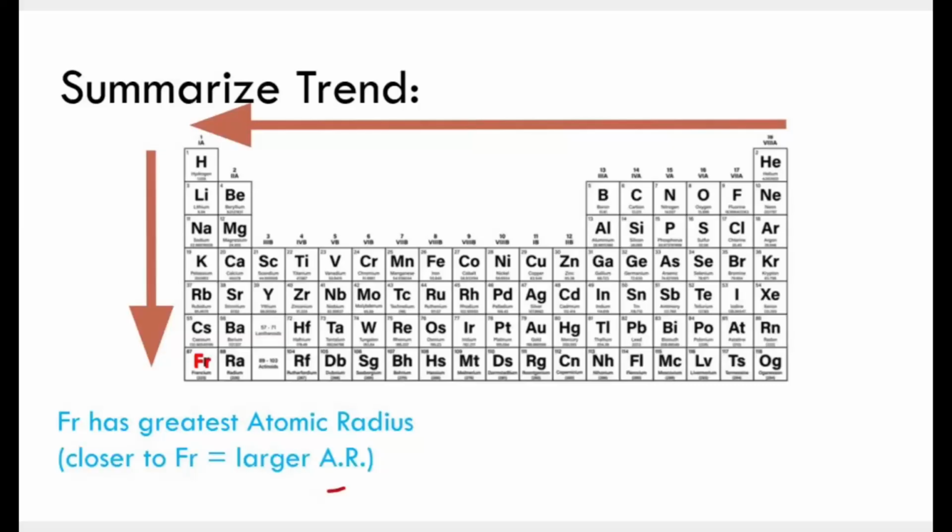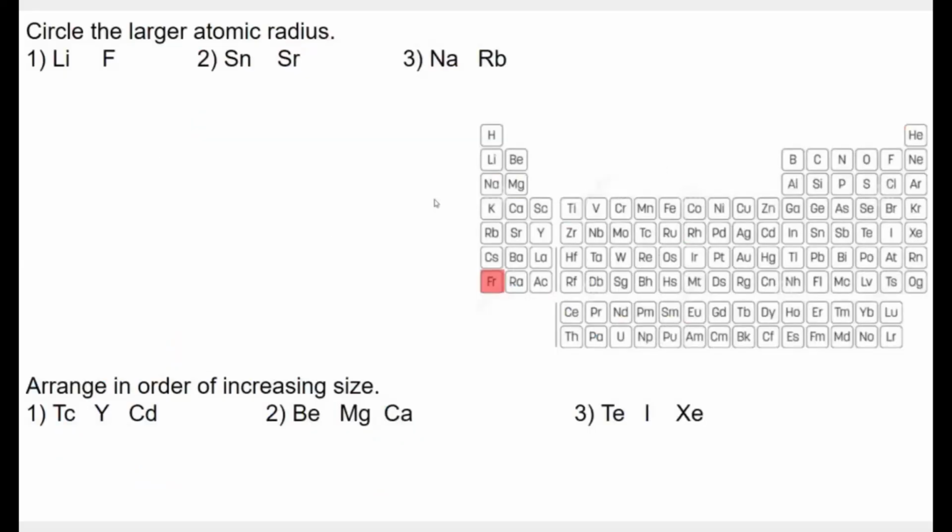And I kind of like this similarity here, that the largest AR, if we abbreviate atomic radius as AR, is biggest at FR. It kind of has a nice little parallelism there. AR is biggest at FR. So in all of these examples down at the bottom of the page, all we've got to remember is that francium is our largest atomic radius.